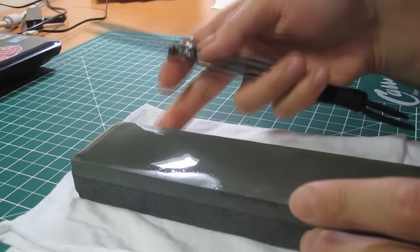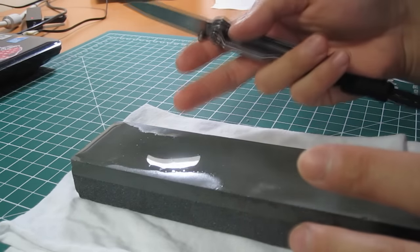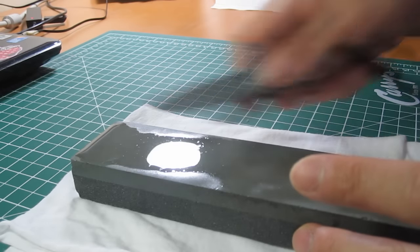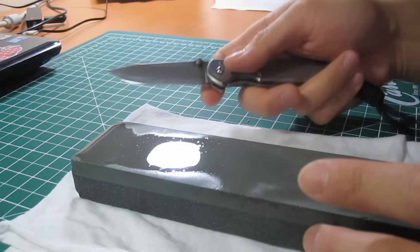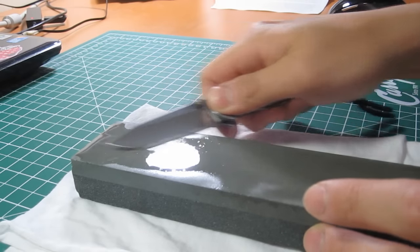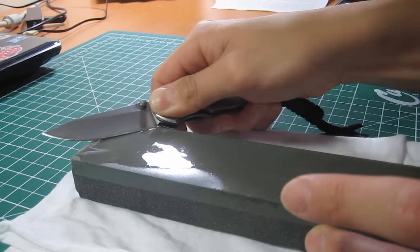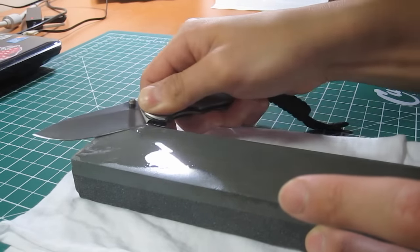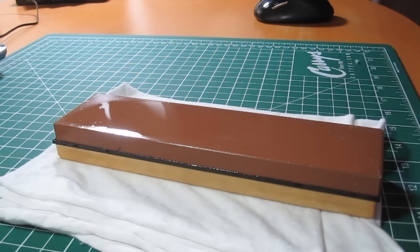So with a medium grit, I'm just gonna do the same thing. Find my bevel, do a bunch of passes till I get a burr. Switch the other side, get it as sharp as possible. All right, guys, done with the coarse stone.